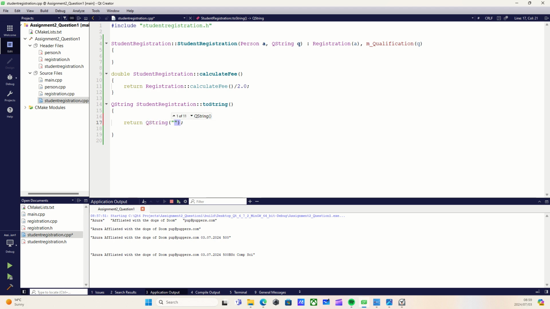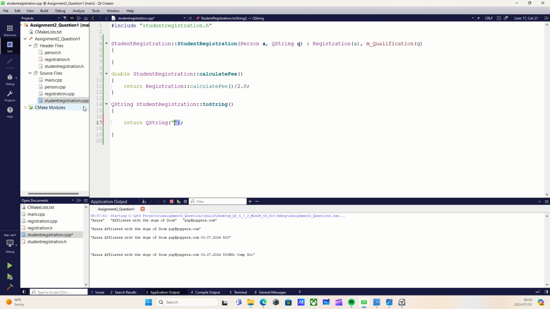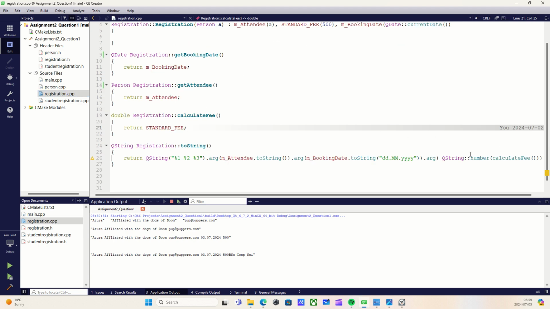Return QString. And I'm just going to copy this. Then I have to call the parent functions again. So it would be better for me to keep this actually. It'd be better for me to keep that and just remove this part.